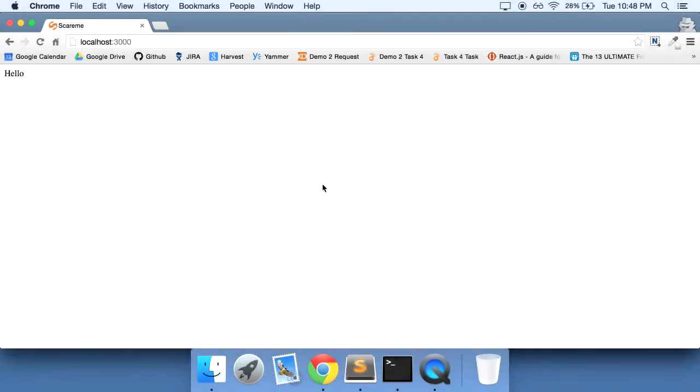Let's pretty up our application. Right now all we have is just a hello world, or in this case a hello, on our home page. Let's pretty this up with Bootstrap. Bootstrap is a front-end framework. It essentially creates all of our CSS and JavaScript for us, and we're going to be using that as our framework for displaying the stories and essentially the entire application.